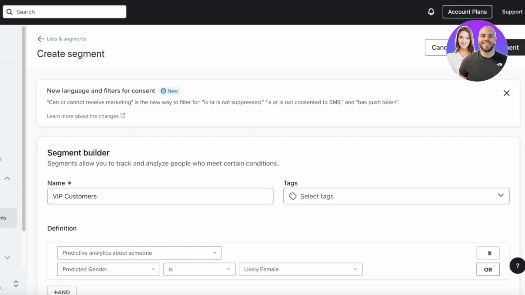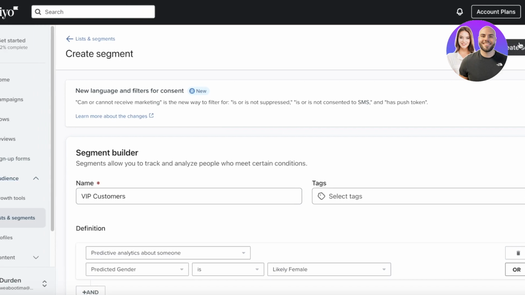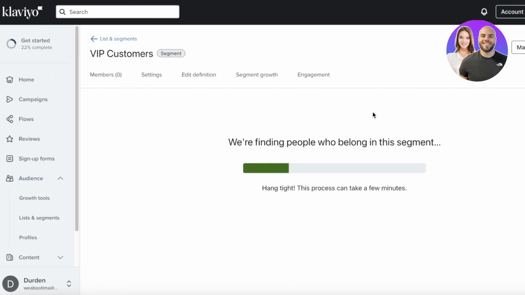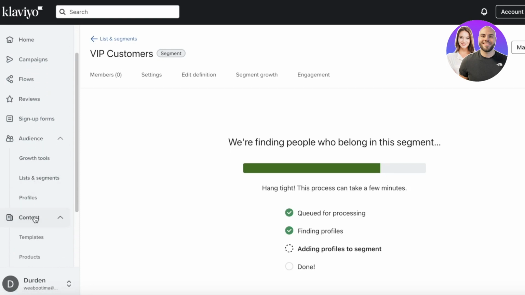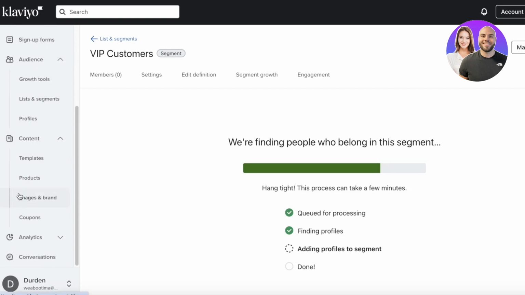Segmentation is very important before you start creating your marketing campaigns, because if you send an email that no one reads, there's really no point in that. So make sure that your emails are targeted according to your audience. Once we have completed this, you will see on your left panel, we have our content section. Now, this is one of our most important sections. And from here, we're going to start building our emails for our email marketing.